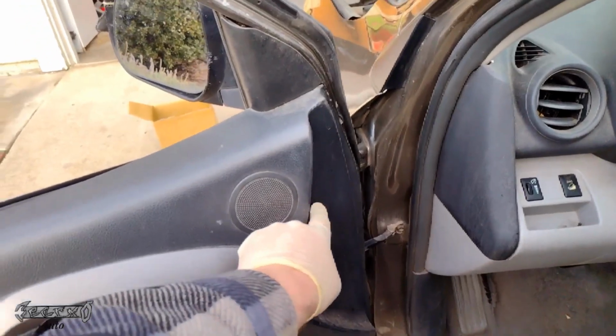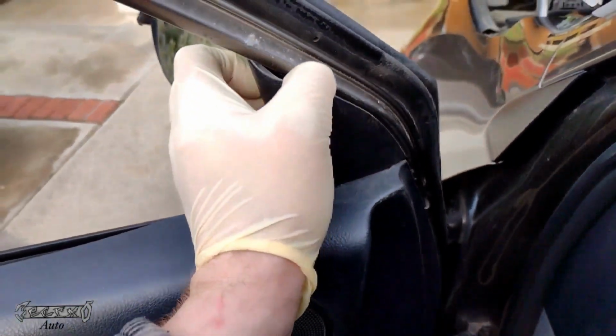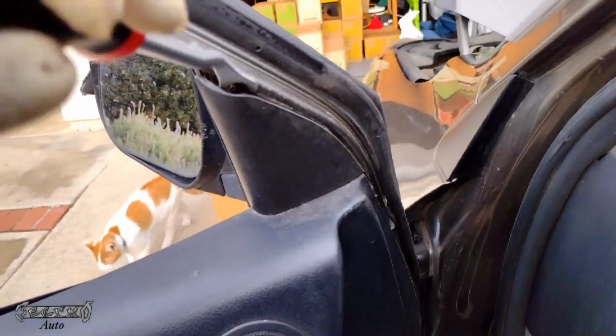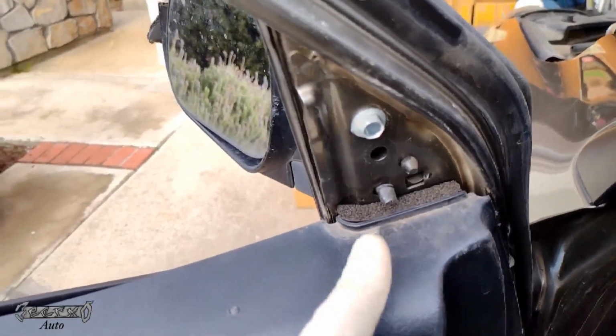Right here. So let's go ahead and get the door panel off. First, you want to get this guy off. You can just grab and wiggle him off and pull him off if you can. If you can't, you can take a little pry bar or a plastic pry bar and just pop him forward and remove that.